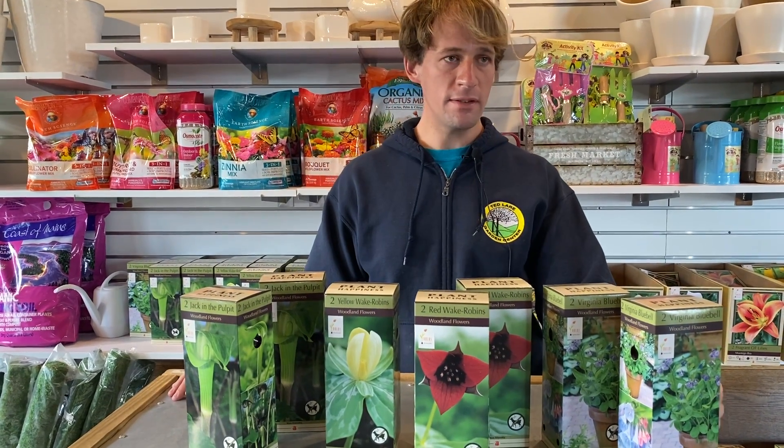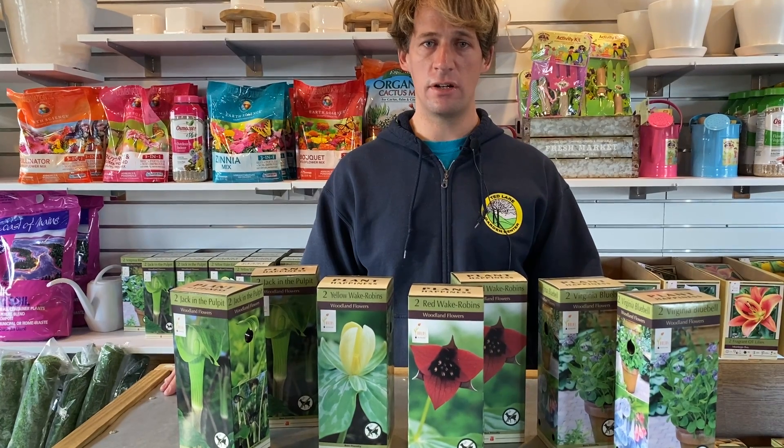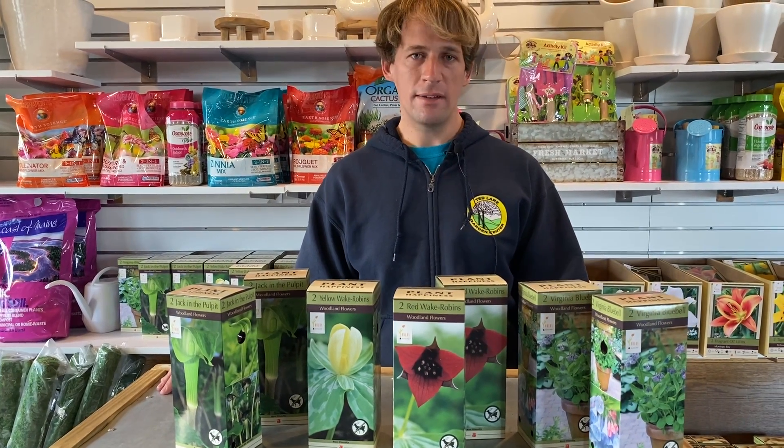This is our woodland bulb selection. These are dormant bulbs, so they may or may not be just starting to sprout when you get them. I honestly recommend soaking them in water for about 20 minutes before planting, then just plant in the garden and water over it. Water about once a week, and after another week or so they should start to come up. They may not flower the first year, but in years after that you will get flowers. For something like this you should get flowers pretty quickly because they're really hardy. Just let them go and do their thing.